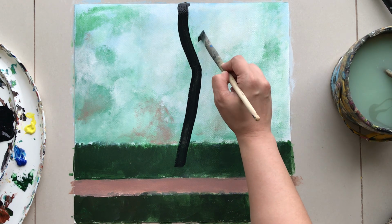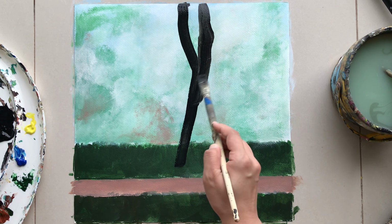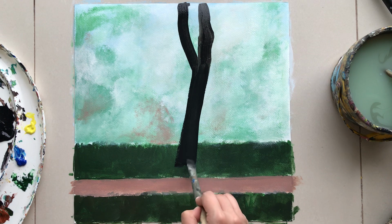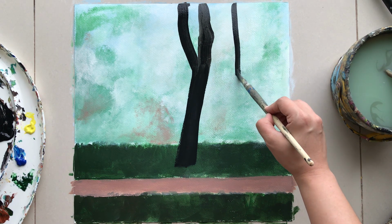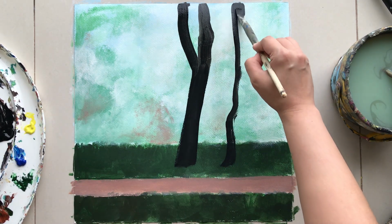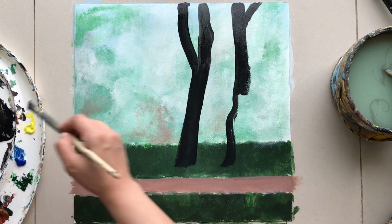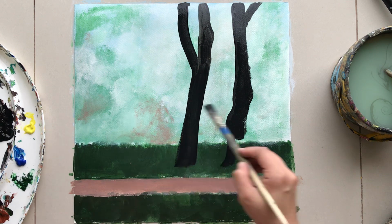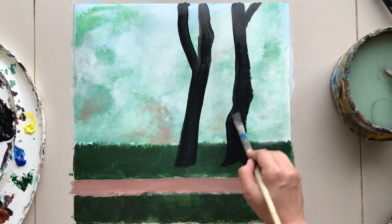Okay, and then I'm gonna go, and don't make straight lines as you do the tree trunks, because it's not really realistic. Okay. I know that it really looks ugly at this moment. Like that. Okay, and we're gonna do some more tree trunks.